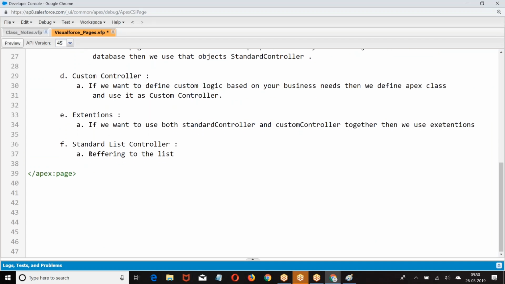No, it's a list of records. How you are getting the records is a secondary point. The records we are getting, if you want to refer to them, it is a standard list controller. Referring to the list of records from any one of the standard controller is called standard list.